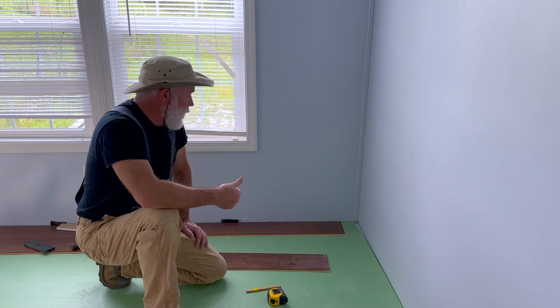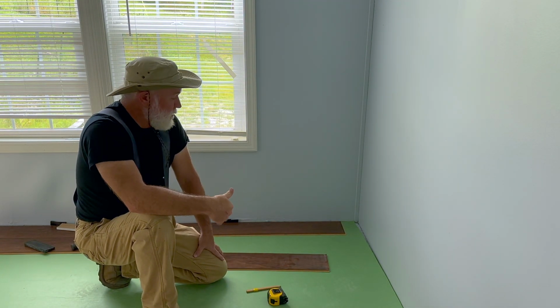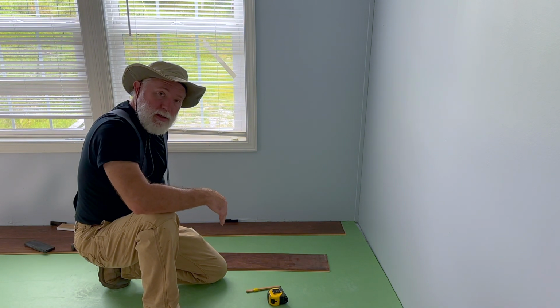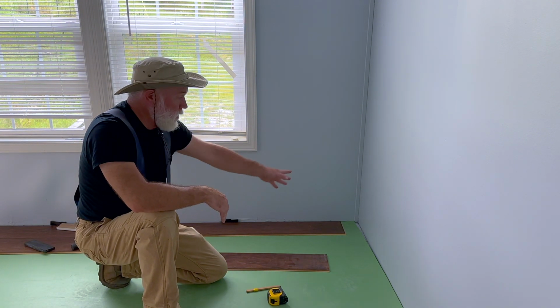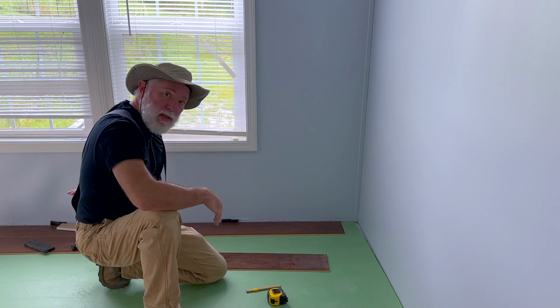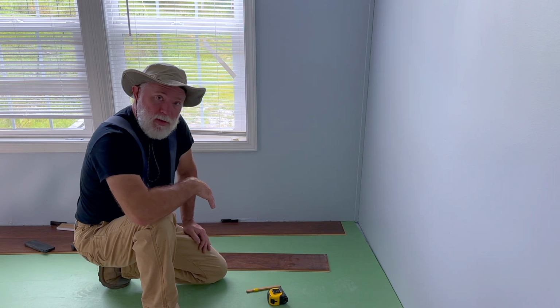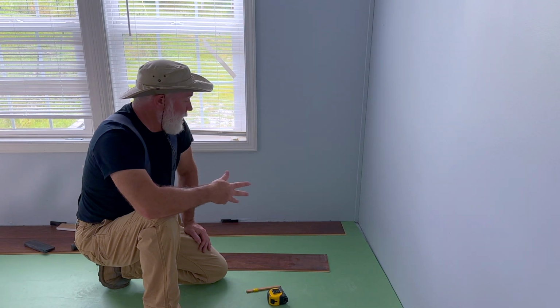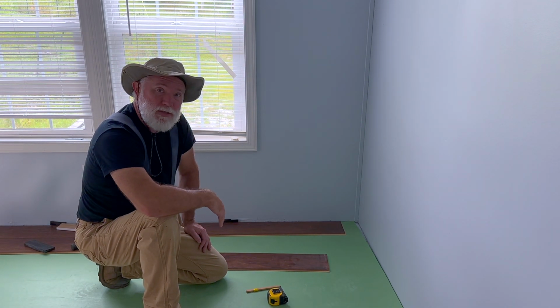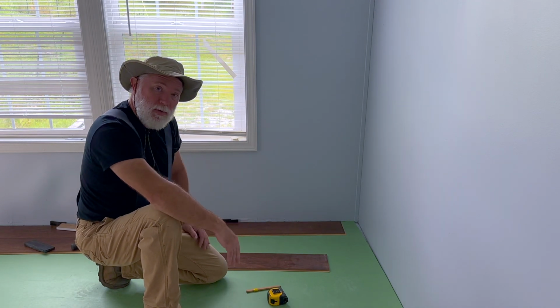When you're laying a laminate or a vinyl flooring or even hardwood flooring, one of the things you want to avoid is having all of your seams line up. A lot of times new DIYers will go and get a box of flooring. They'll start with a brand new piece at one end of the room, work their way to the other end, cut a small piece to fit in here, and then start with another brand new board. That's going to make sure that all the seams line up down the floor and it's not going to expand and contract correctly. That's going to allow the boards to separate, they'll pull apart, you're not going to get it to sit down correctly unless the seams are offset row to row.